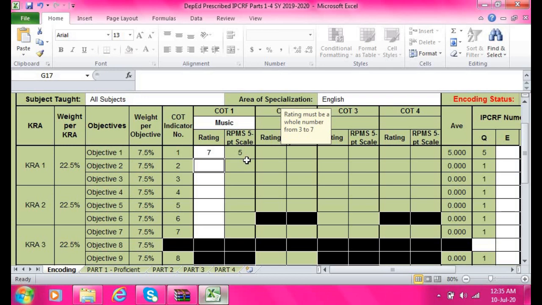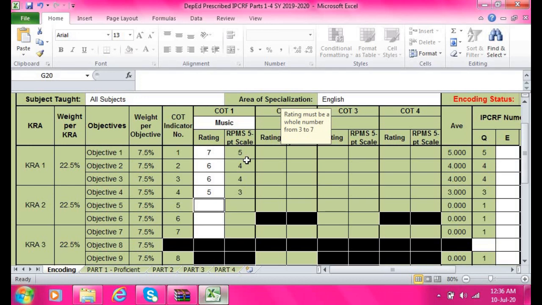So, for objective number 2, using a range of teaching strategies that enhance learner achievement, literacy, and numeracy skill. For example, you got 8 on your COT. And then for objective 3, which is applied range of teaching strategies, for example, is 6 again. And then for objective 4, which is manage classroom structure. So you got 5 from your observer.